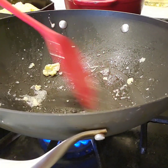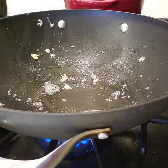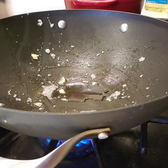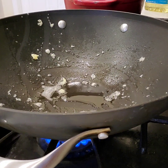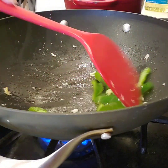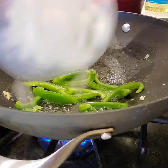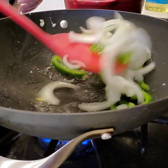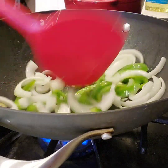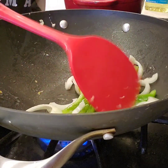All right, and that's it. And you see there's not any sticking here. So now I'm going to add just a tiny bit more oil, because our wok is still pretty seasoned. And we're going to go in immediately with our onions and our peppers. And I have my oil, you may not be able to see it on the other side here, heating up to get ready to fry our chicken in. All right, no seasoning, no anything. We're just going to get these onions and peppers a nice head start on sauteing, and then we'll add our rice in.